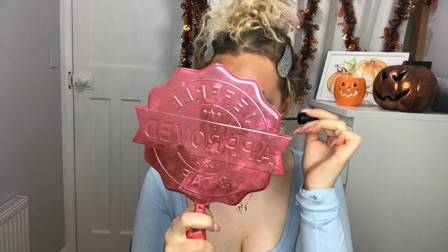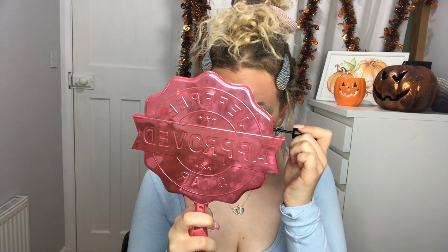I'm literally so impressed. I'm just going to apply some mascara to my bottom lashes, just because I feel like every time I look to the camera there's something missing, to do with my eyeshadow. So I'm just using the Bad Llama mascara from Be Perfect Cosmetics. The lashes I do actually have on are the Sarah Sultan Penelope lash, and I'm going to be using a highlight in a minute, so I'll show you that. So that is a bottom lash mascara done. Don't you feel like that added so much more?